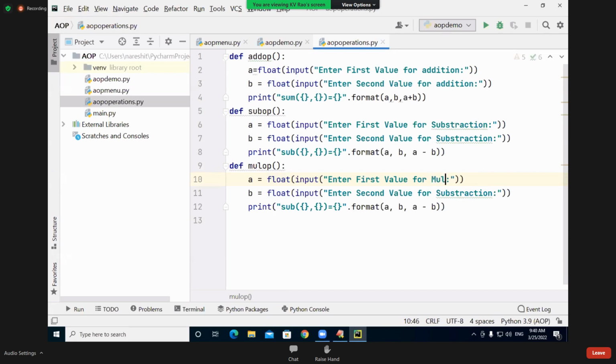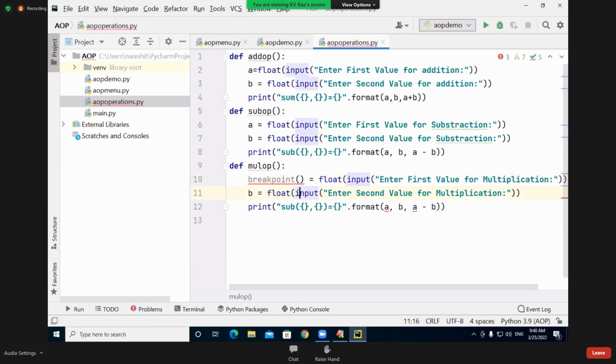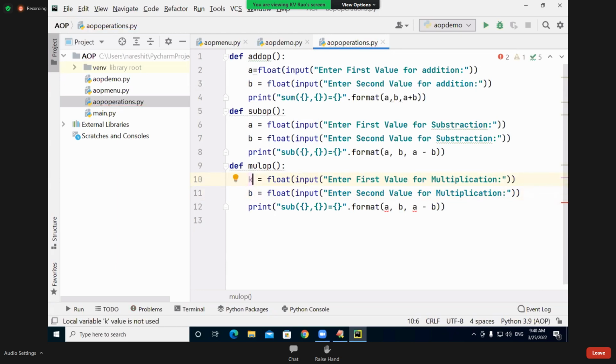Subtraction, separate values for it. Multiplication, and this multiplication I will write. First value for multiplication, second value for multiplication, you can take it. Not only this one, I can take my own name. So coming to this place, I say K, V, I can take it.